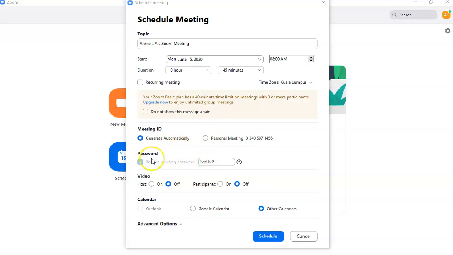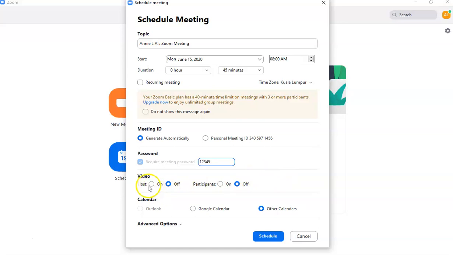And then after that, you can actually change your password. Passwords are very good to make it even more secure. You can even change it. This is actually a generated password, but what I'm going to do is just change it to a random one. So for example, 1, 2, 3, 4, 5.